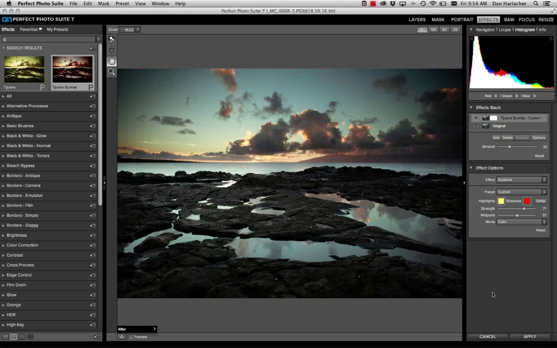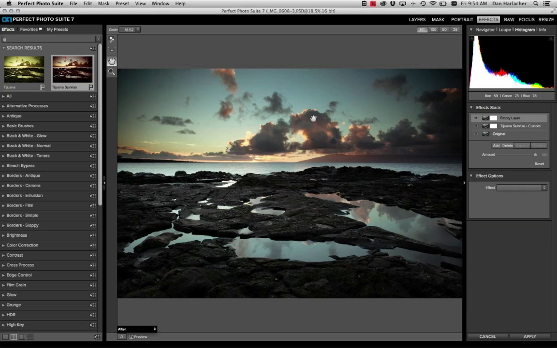And to be honest, that's all I probably do in the shot. We could probably add maybe a little bit of detail to the foreground as well. Let's go ahead. I'm just going to add a new empty layer. Let's use the tonal contrast effect. That's one I use a lot.